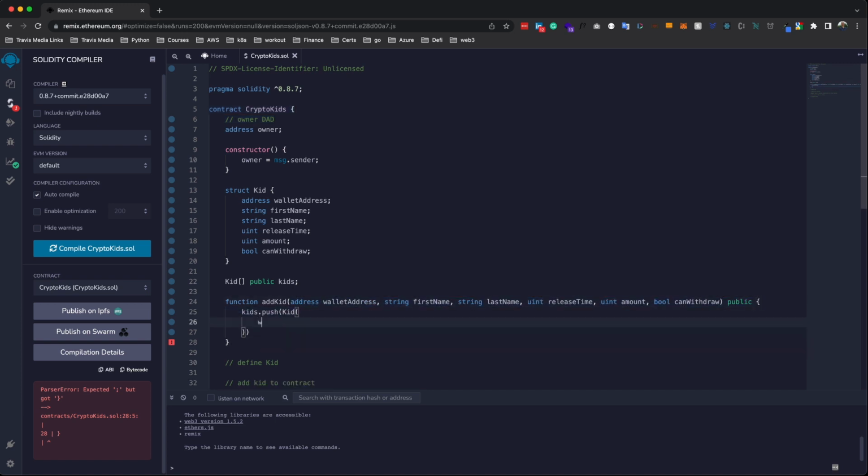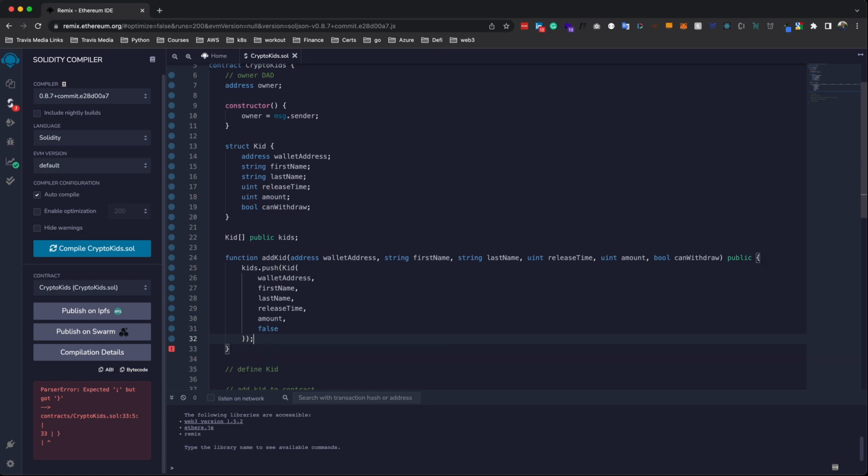Let's add in wallet address, first name, last name, release time, amount, and can withdraw, of course, is going to be false. When we add a kid, they won't be able to withdraw right away. Put a semicolon there and save it.